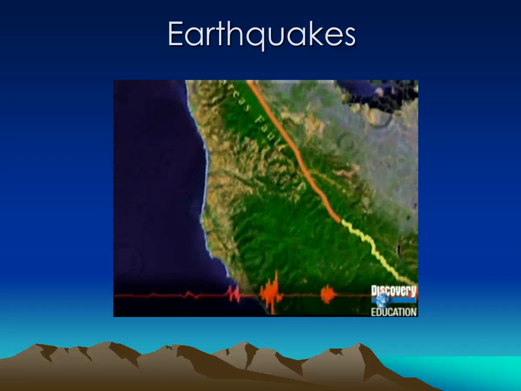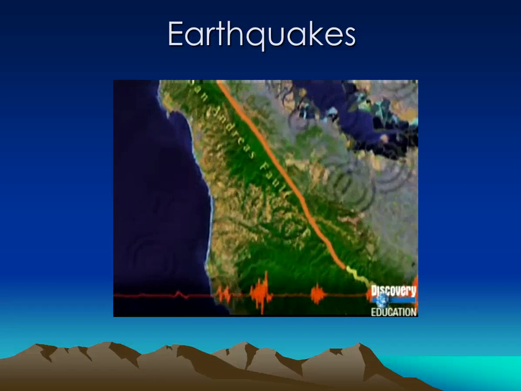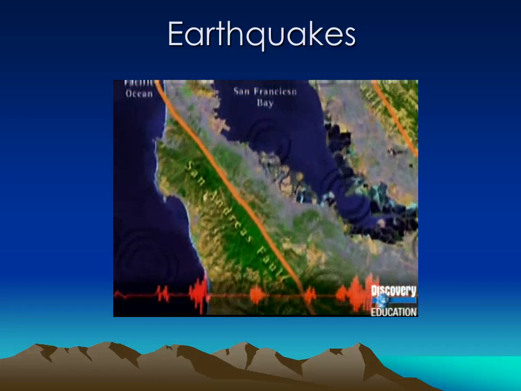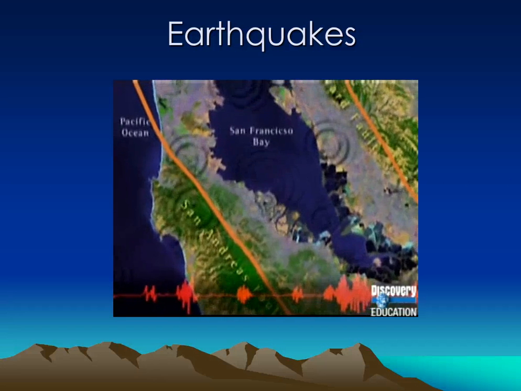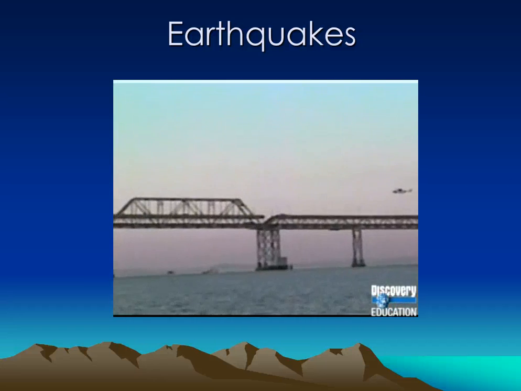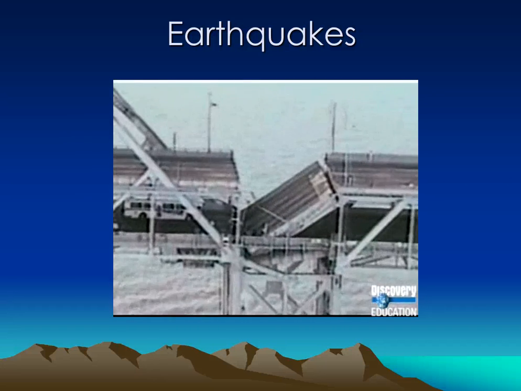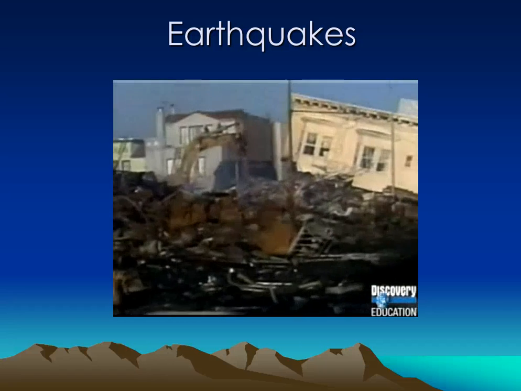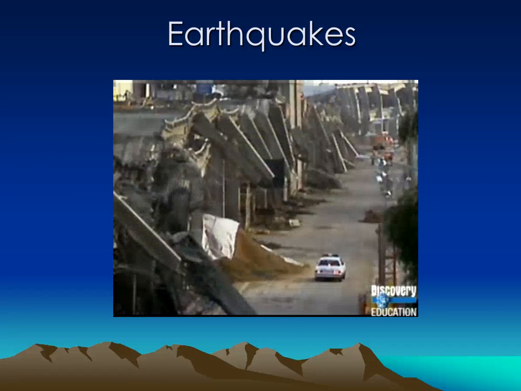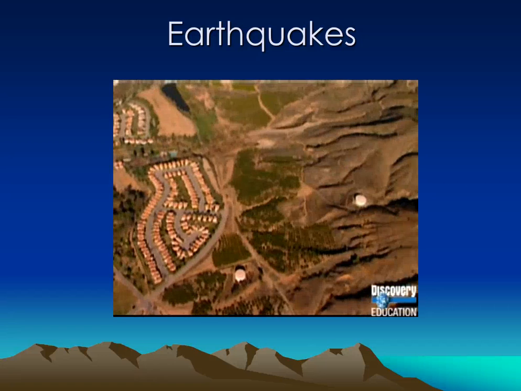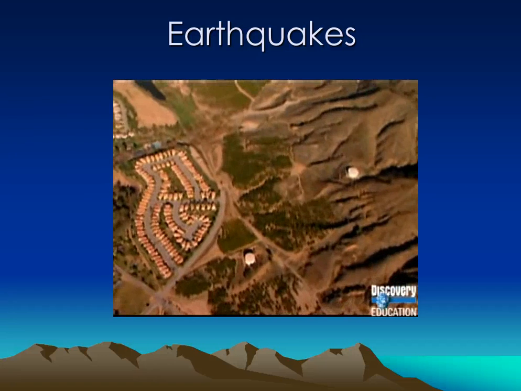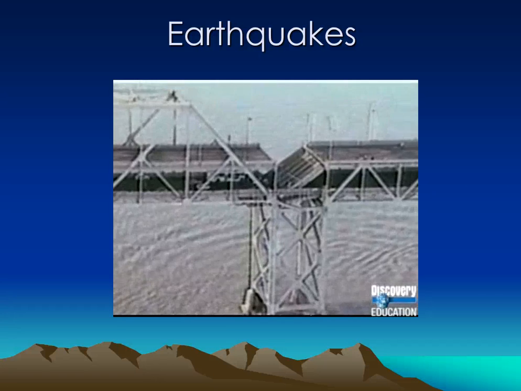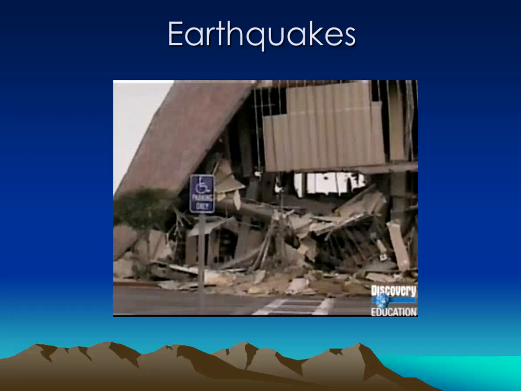The effects of an earthquake depend on several factors, including how far away the epicenter is and the geologic conditions of an area. One of the reasons there was so much damage in San Francisco is that parts of the city were built on soft soil that became saturated with water. When there's tremendous ground shaking, such soils temporarily behave like liquids, causing the structures on top of them to collapse.